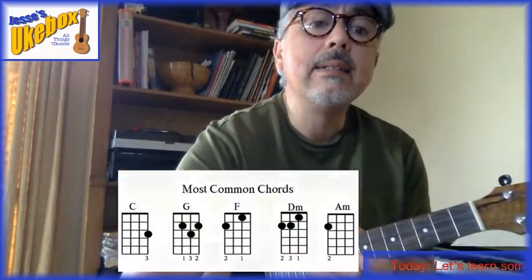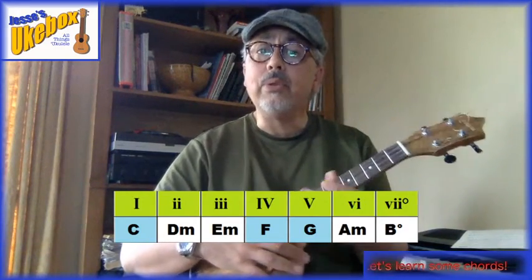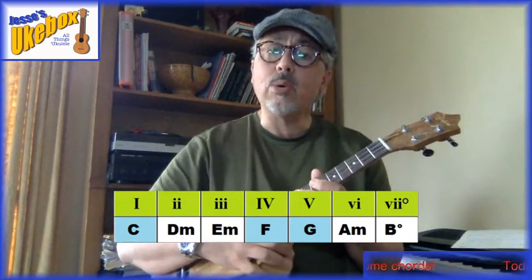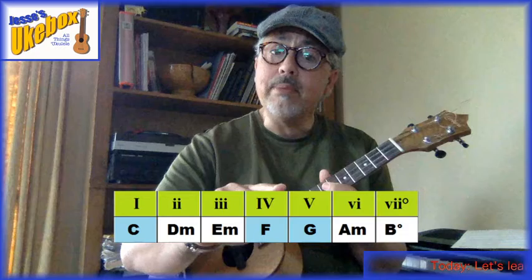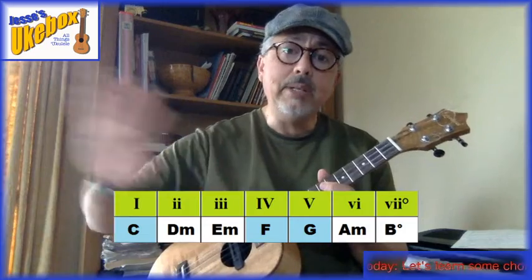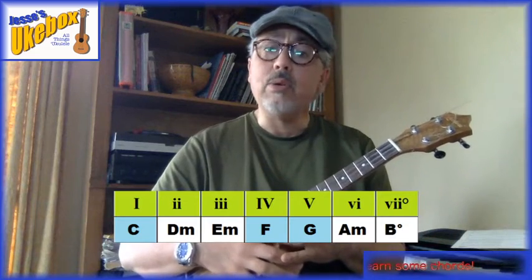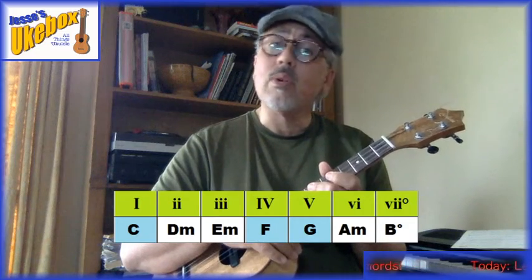Chords on the ukulele. Many people will approach a song and say, I want to play in the key of C, but I don't know what the chords are. Well, there are only a limited number of chords that belong in the key of C. So I've put up this simple chord diagram. The chords in the key of C are C, D minor, E minor, F, G, A minor, and B diminished. But forget that. You don't need that for almost any song until you get into jazz. So you have a choice of 6 chords, and today we're going to learn 4 or 5 of them.